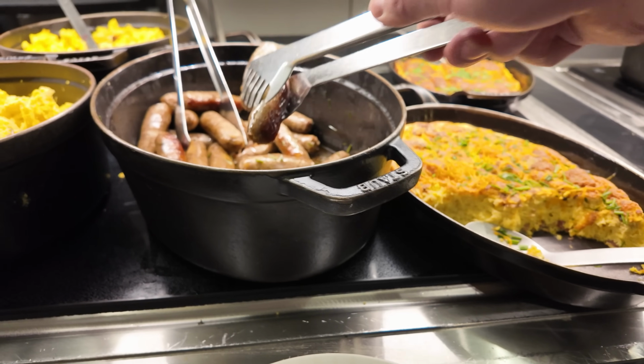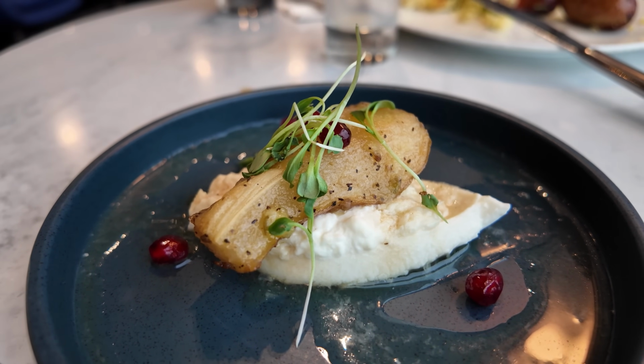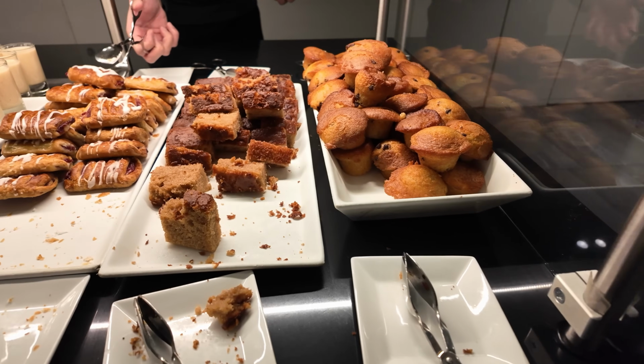Okay, so we're at the Centurion Lounge in Seattle, and this is probably the best one we've been to. We've been to a lot of them too, which is crazy, but there's really good food. There's also kind of like a barista area, so it's pretty artisanal. In addition, they also have special order food, which is a nice touch compared to a lot of other lounges where it's more just buffet style.